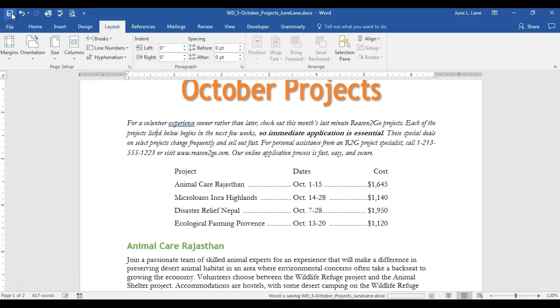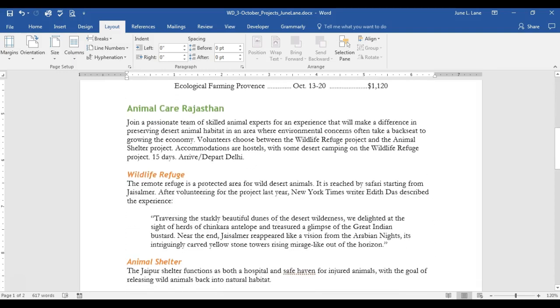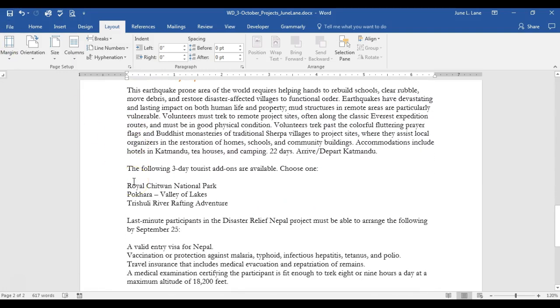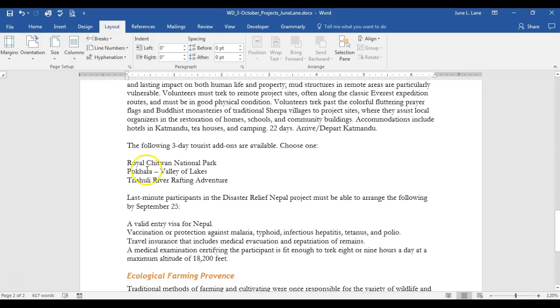I now want to add some bullets and numbering. So I want to scroll until I see that heading for Disaster Relief for Nepal, right over here. We see that there is a 3-line list of 3-day add-ons. This is the add-on section.